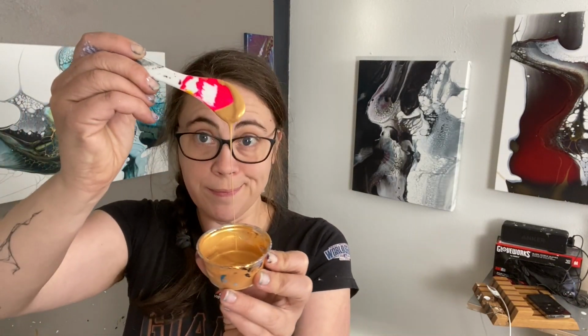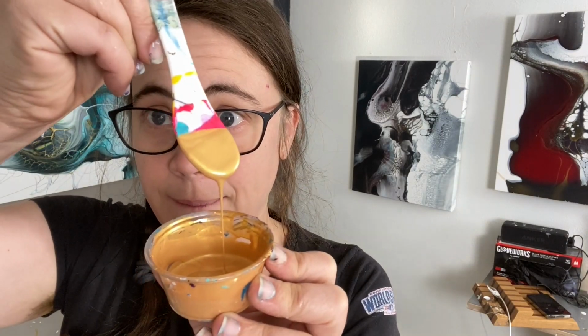And then I have the magic juice. Well, that's my favorite gold. Golden bright gold and golden deep gold. So it has that richness of the deep gold, but it's also a little bit on the yellower side. Okay.